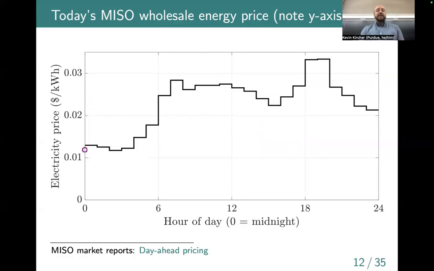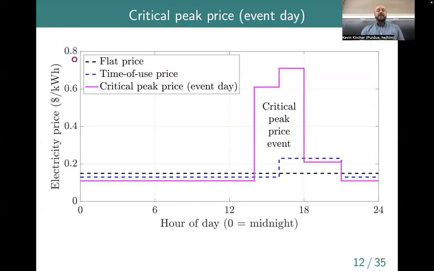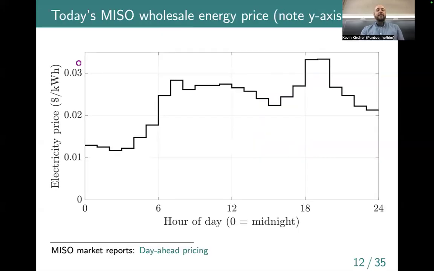So you'll note that the scale here is way lower. Here, the critical peak pricing went up to 75 cents a kilowatt hour. And here we're looking at 3 cents a kilowatt hour. And you can see the load profile has this sort of hump in the morning, lower in the afternoon, and then a big peak in the evening. And I think this is mainly driven by people coming home from work and turning on the lights and turning up the air conditioning and cooking and doing all the stuff that we do in the evening hours. And then it sort of tails off toward midnight there. This is pretty common, sort of bimodal shape where you have a hill, a valley, and another hill.